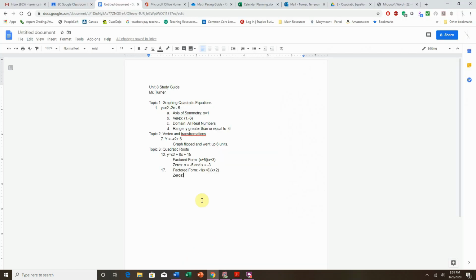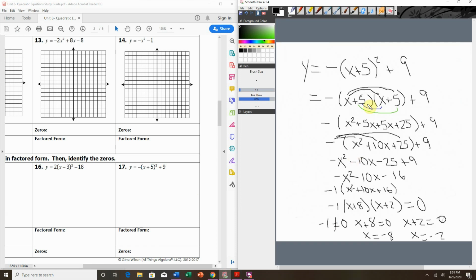So x equals negative 8 and x equals negative 2. Perfect. All right. So let's review. These are a little different. The x plus 5 is squared, so we have to first write that in expanded form. Distribute or FOIL method, whichever one you want to call it. We have to check to see what our a term is. Distribute the a term to everything in our quadratic. Then combine our like terms, and then figure out which method of factoring we have to use.